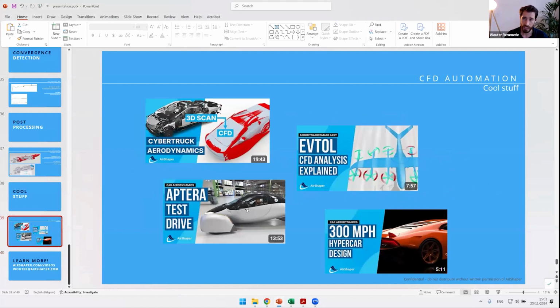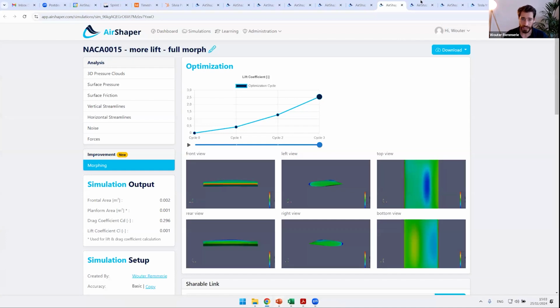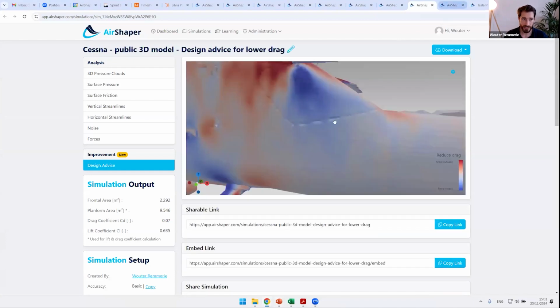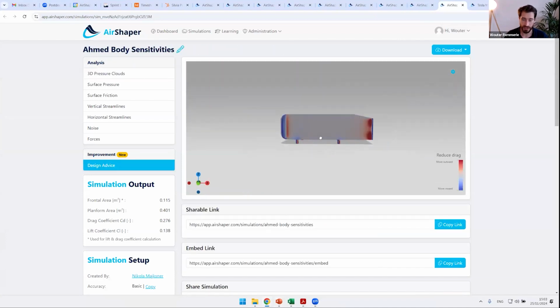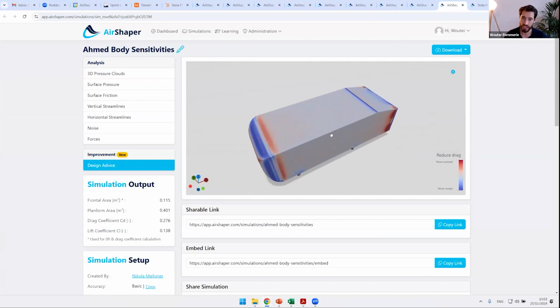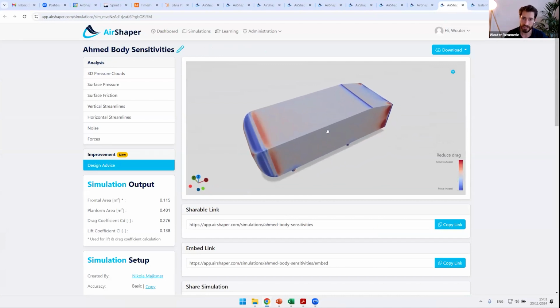So this one, for example, by using this morphing, we were able to cut the drag before they watered it down towards safety and so on. We were able to reduce the drag by 15% on that car. Other things which are interesting, yeah, this is the same applied to the Ahmed body, which is a very simple shape. Most of you will probably know it. It's a very old reference object to test CFD codes, to test wind tunnels.